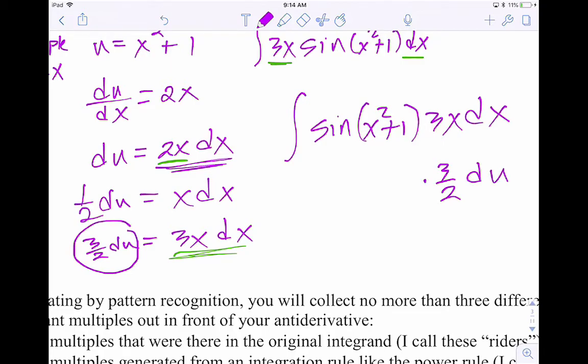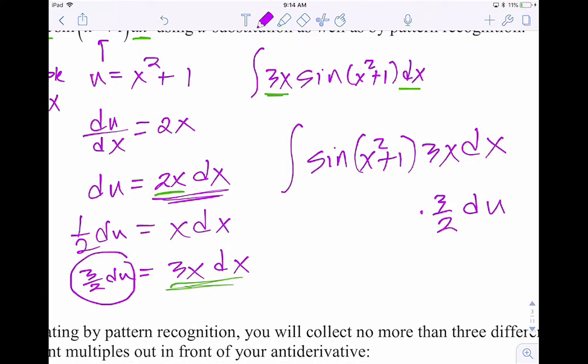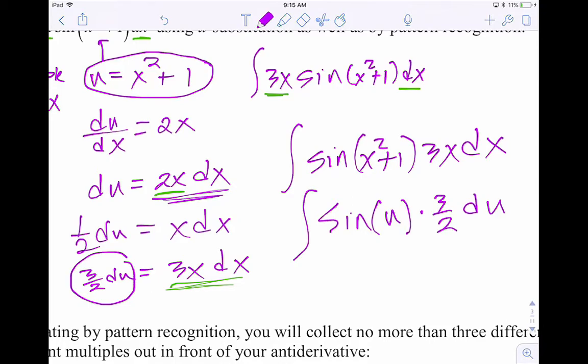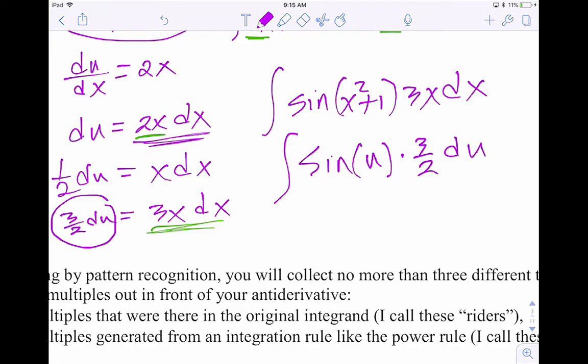Those are replacement equations. The other replacement I can do really fast is remember that x squared plus 1 is u. So we're going to do sine of u. And you integrate it, and you know you're done when there are no longer any x's and you have only expressions in terms of u. So I look at this and ask, is this easier than what I started with? Because that's the idea. You replace them all to get something simpler, and it is.